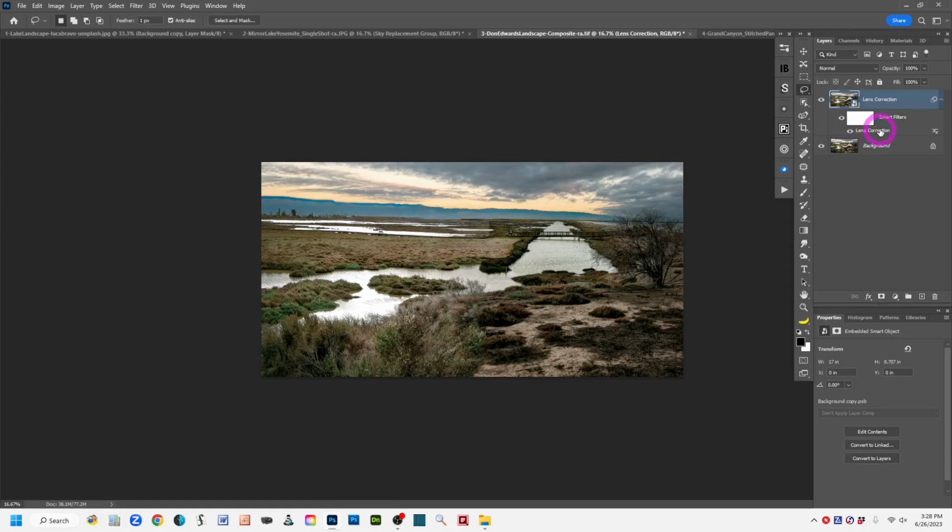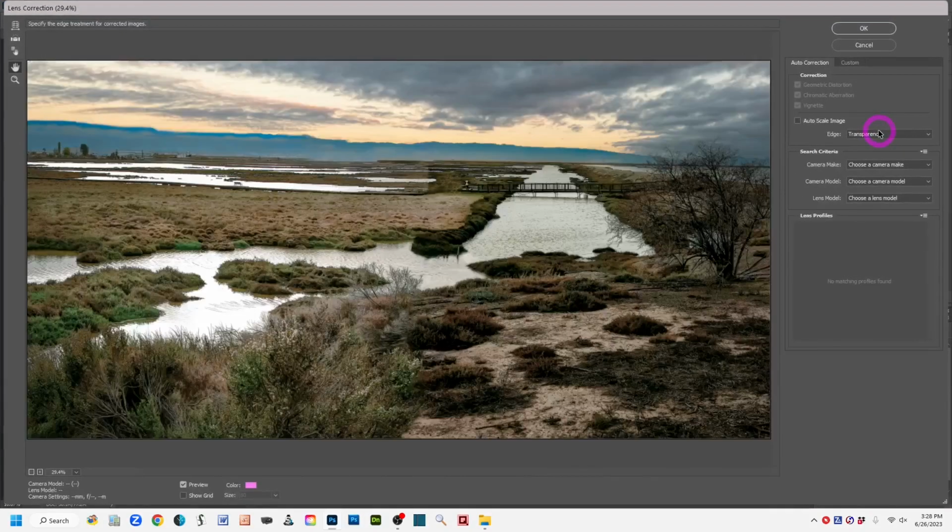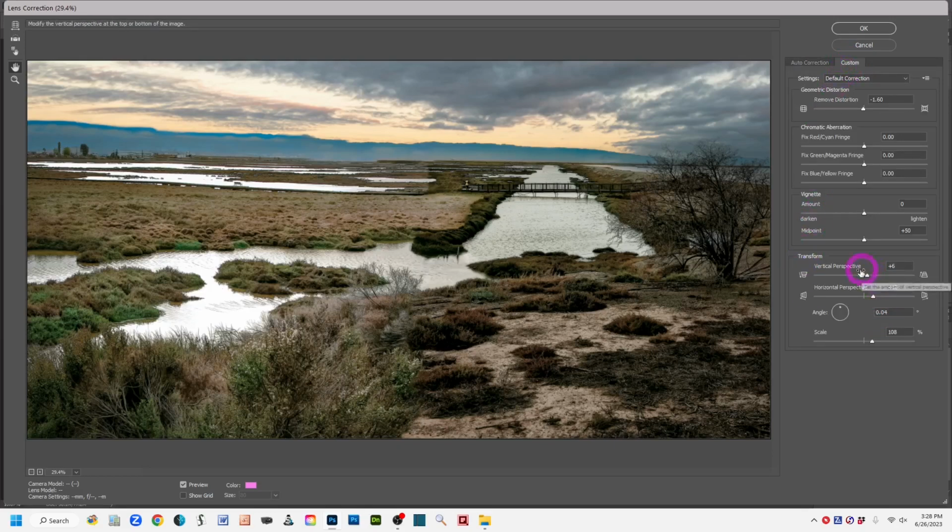If you double click on that lens correction right there, it takes you back into the interface, go back to your custom tab, and it retains your settings. So you don't have to start over.